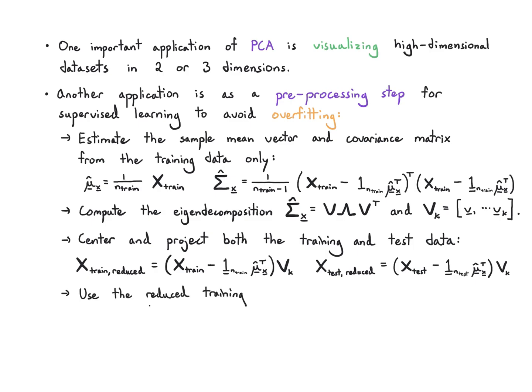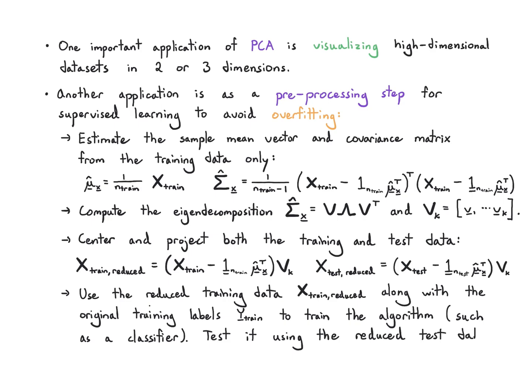Finally I use the reduced training data along with the original training labels to train an algorithm in this reduced dimension like a classifier, and then I'm going to test it using the reduced data set. The way to think about this is if I had an image living in some 800,000 dimensional space, maybe I could have used PCA to pull it down to 1000 dimensions, then train my machine learning algorithms in 1000 dimensions and test them in 1000 dimensions. The transformation from 800,000 down to 1000 I would have learned only using the training data, and it's just a bit of linear algebra.